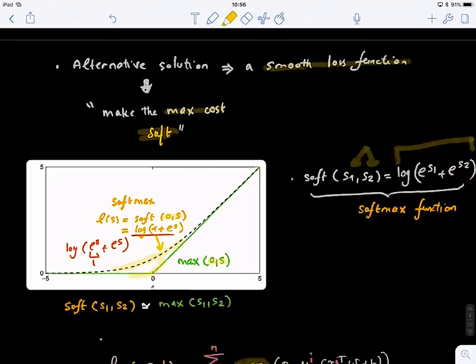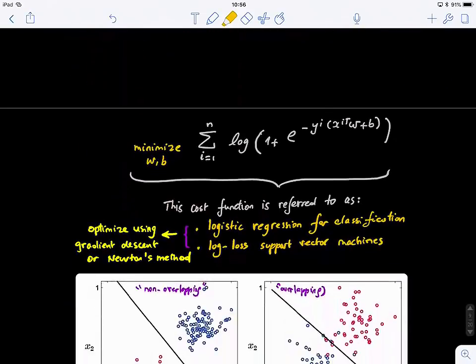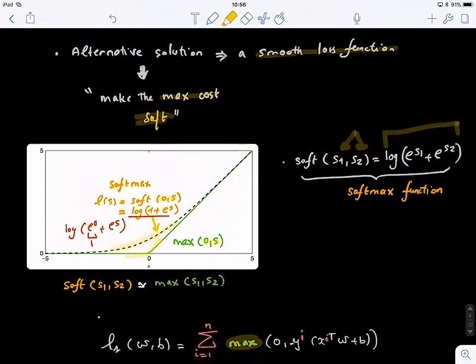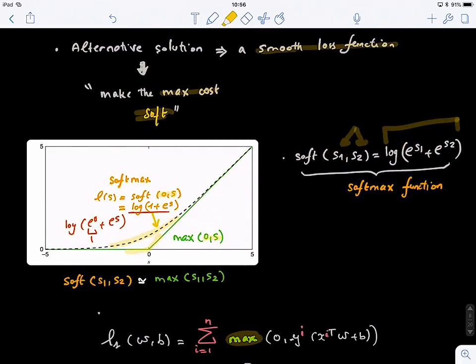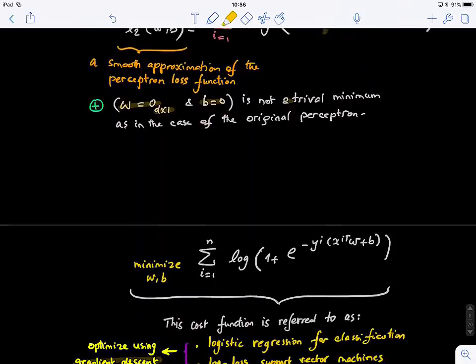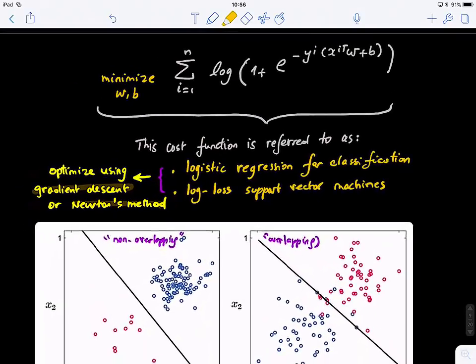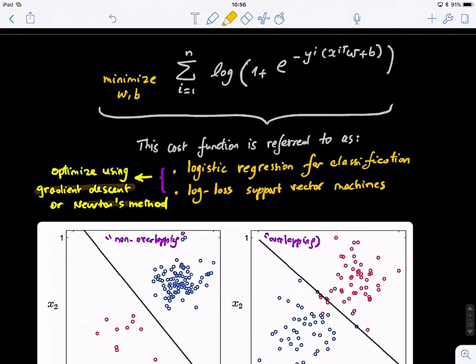Okay? Right, so here, this is what we need to minimize. So how do we minimize this? So you guys know the steps. So we use gradient descent or Newton's method, because this function is what? It's a convex function, right? It looks upward. So it's convex. It's a convex function. So it has an optimum. So here, it's very nice. We can either use Newton's method or gradient descent, right?